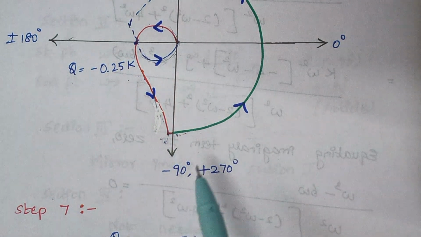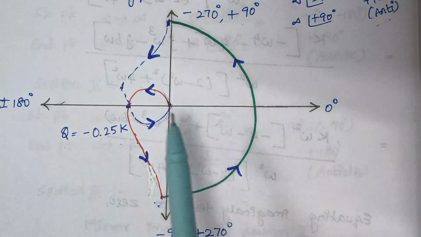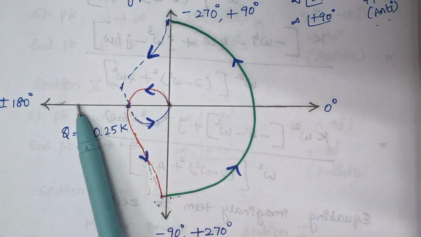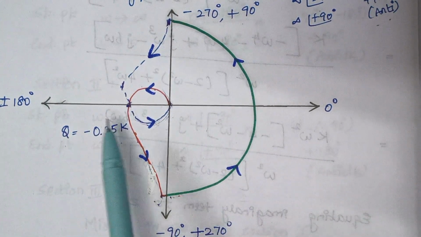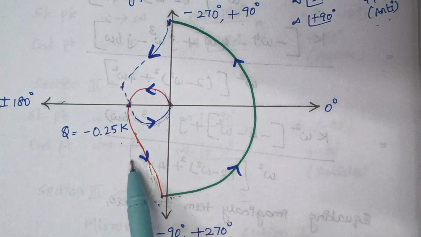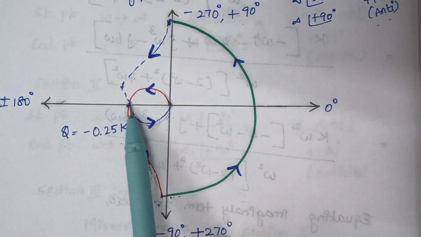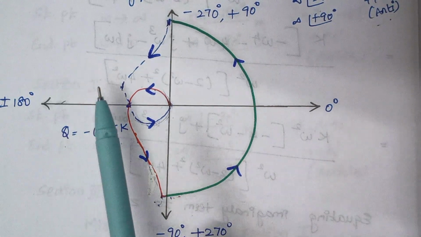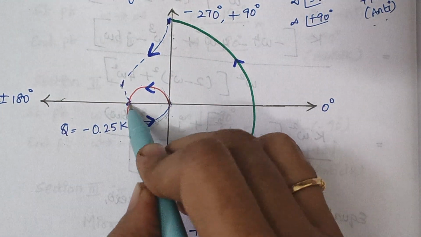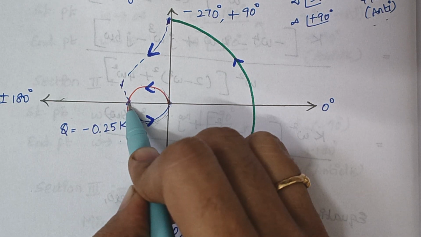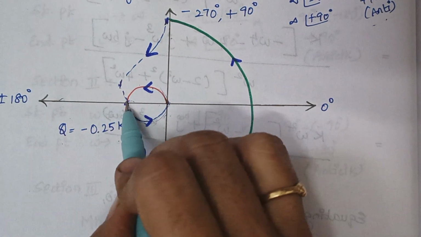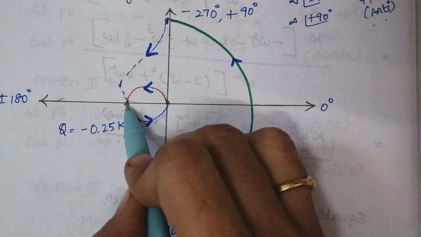Okay, am I making it clear? Because for stability, this minus 1 should be lying outside the plot. It should be lying somewhere here, that is, outside the plot. So what about the value of this Q? This Q value should be less than minus 1. Right. I am telling the same concept in two different ways. Minus 1 should lie outside is the same as the value of this 0.25 K being less than minus 1. That is, here this point value should be less than minus 1. Do you accept? I am telling minus 1 should be lying outside, or the value of this 0.25 K should be less than minus 1. Both mean the same, right?